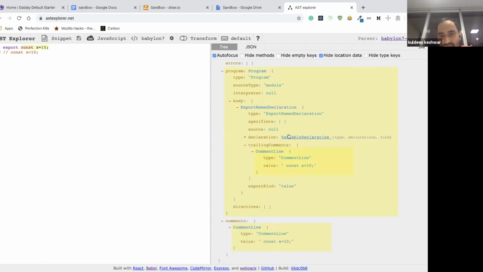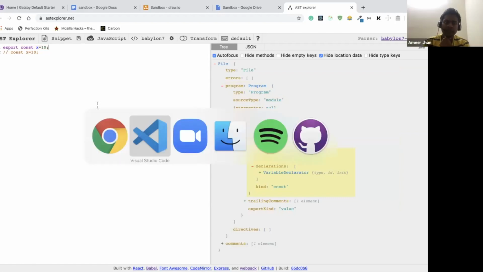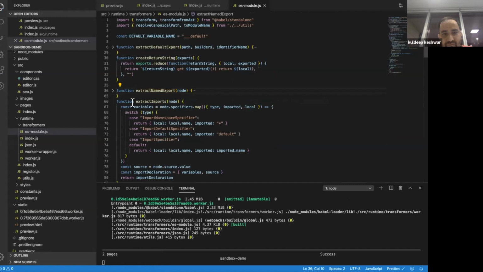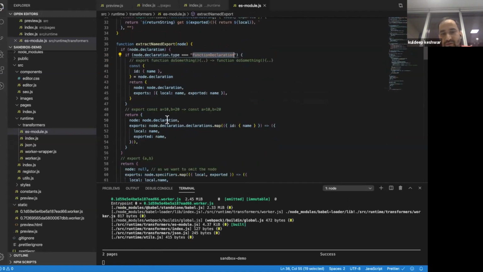In this case, this is a variable declaration. So essentially, whatever the declaration was, use that node to replace this node. If you see this function, it checks for the declaration first, whether that was a function declaration or a normal declaration. So it takes the declaration and returns that node.